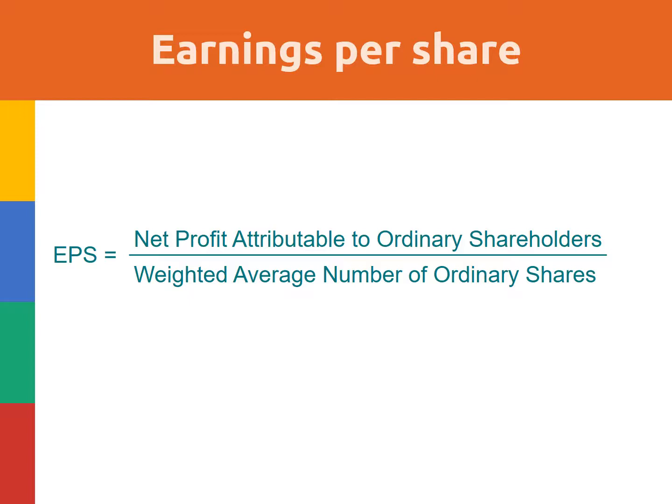This is an additional figure a company may need to disclose if they have taken any action which may result in new shares being issued in the future, which could dilute the earnings per share. Normal share issues at full market value aren't included in this. But if the company has issued some share options, then the number of shares may increase in the future without a corresponding increase in earnings. This will reduce or dilute the earnings per share. The main dilutive actions a company may take are to issue share options or to raise finance using convertible debt.